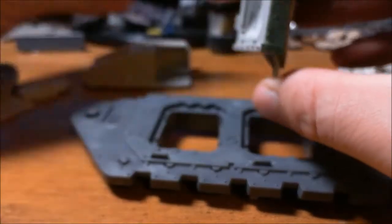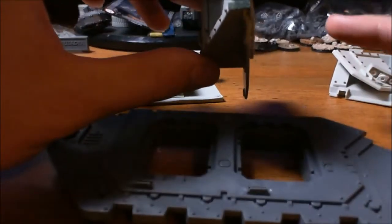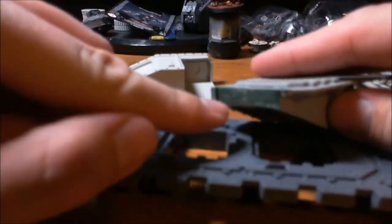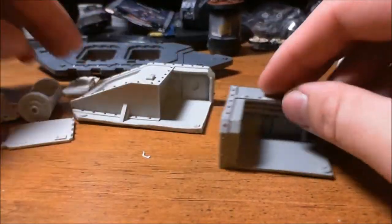Especially this piece. So I did have a bit of an issue with this one. Obviously, I had to shave it and left some holes because there was bubbles behind where I shaved it off, and so I had to fill that up. But it's a nice flat surface, so that's not such a big deal because this is where the sprue comes off, where you clip it off. I guess that's pretty much it.